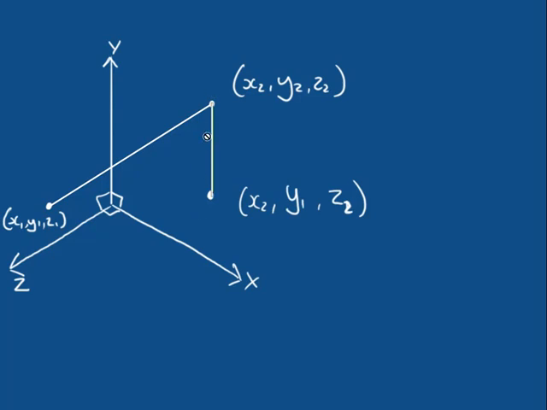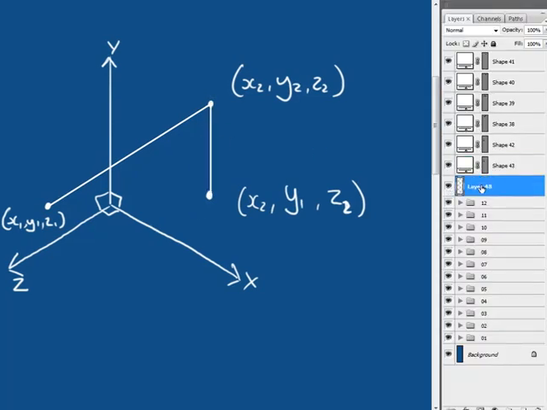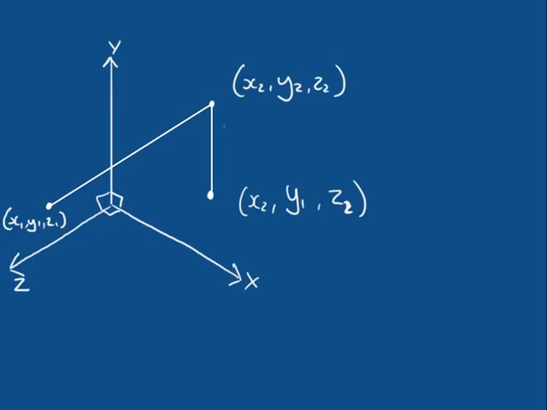And because it's traveling just in y, that allows us to know that the length of this edge is going to be y2 minus y1. Because we're only traveling in y, the length of the edge is the difference between the y coordinates of those 2 points. So that's one of the edges. The third edge of our right-angled triangle is going to connect these 2 points.